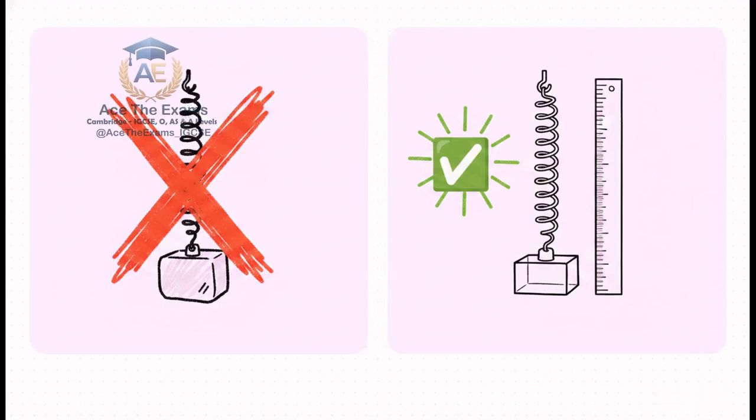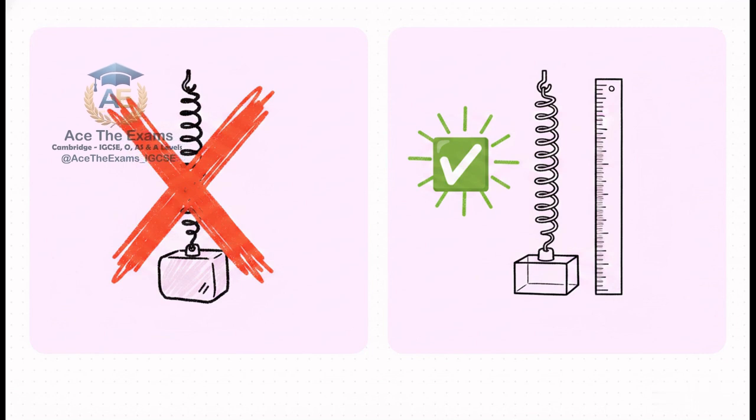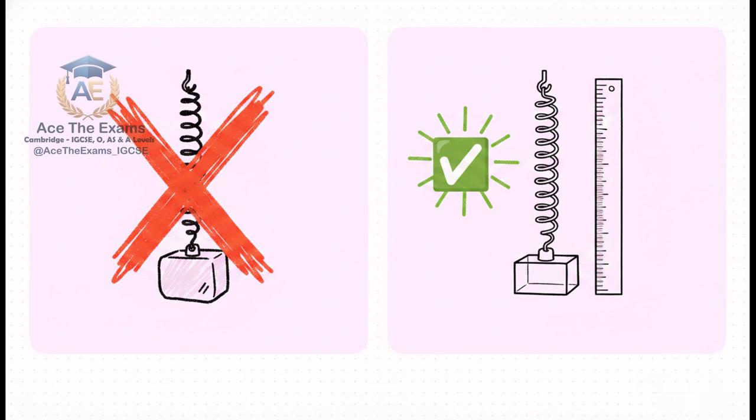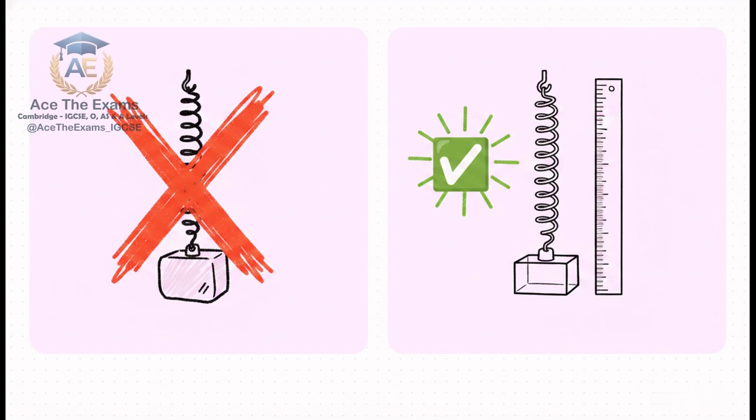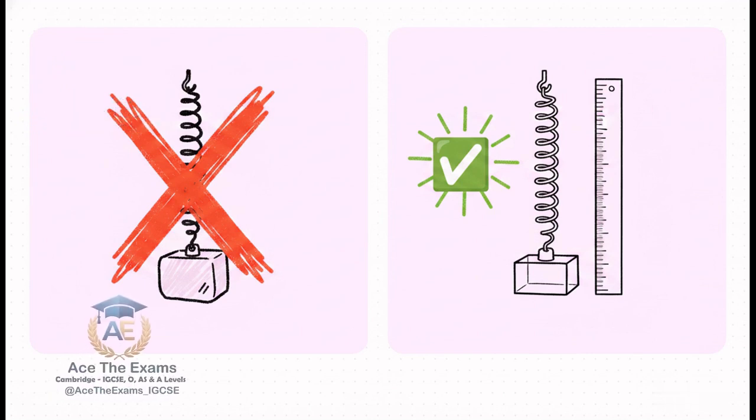Look at this contrast. This is a perfect spot the error moment. The flawed answer on the left says, "I will change the weight and see how long the spring gets." You can see why this loses marks, right? It's incredibly vague. But the improved mark magnet answer on the right instantly scores. "I will change the independent variable, the load, and measure the dependent variable, the spring extension, to determine the spring constant." Precise terminology. That is exactly what the examiner wants to read.